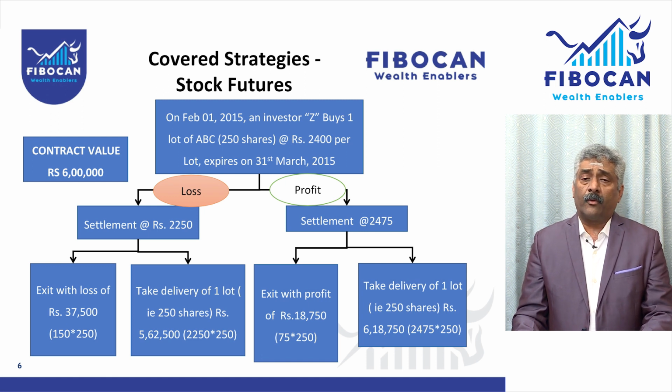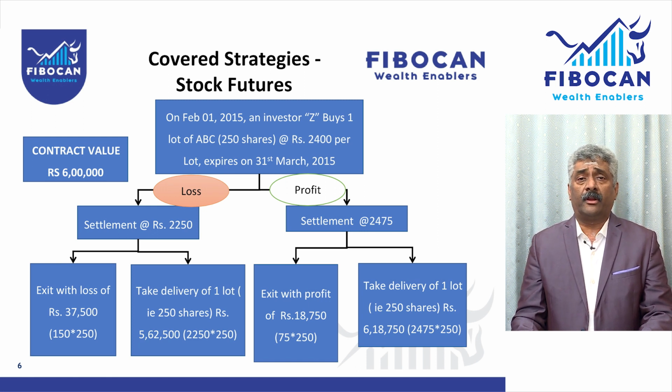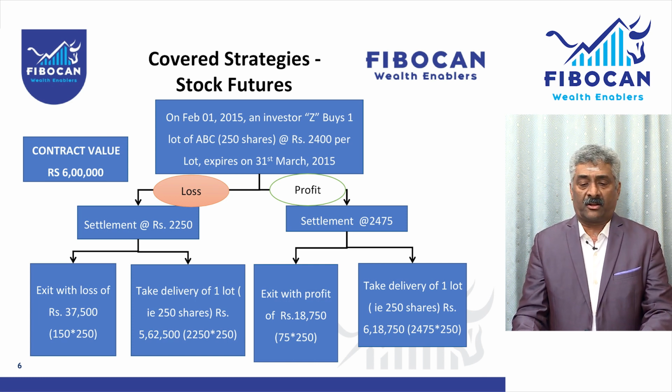Okay. So what happened? The contract value here once again, this 31st March, my humble request to everyone who is seeing the video, don't go into the logic of whether 31st March was a working day or Saturday, Sunday, holiday. Here we are explaining the concept. So whether that date expired or not is trivial. Let's not worry about it. We will understand the concept.